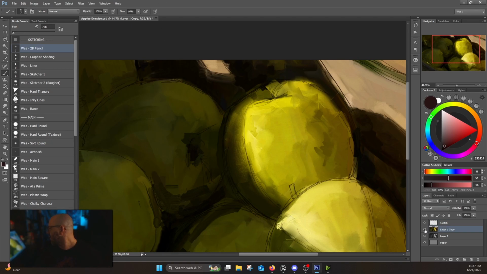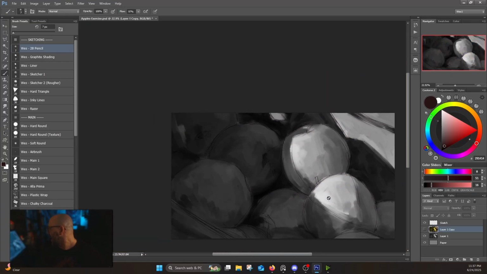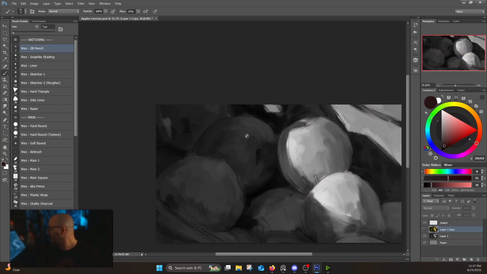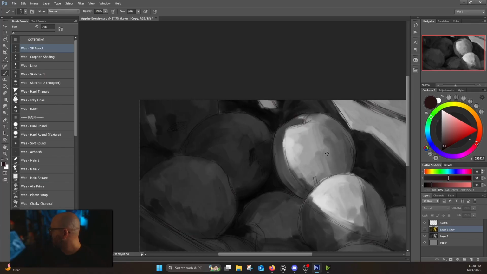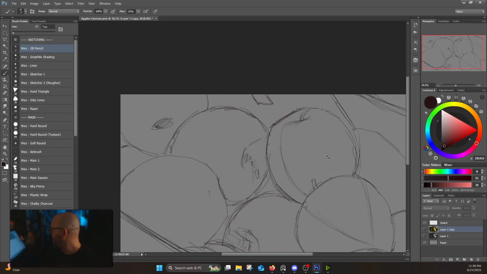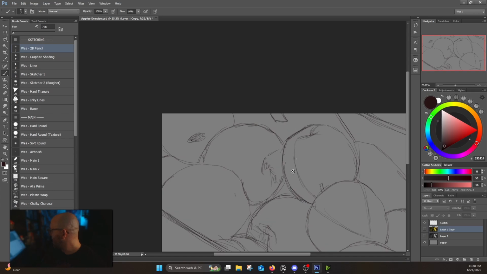So what's funny, if you notice, okay, there's a sketch layer. So let me show you what I did. I did my value pass first, right? I worked in values to make sure that I got a little bit of darker shadows, the ambient occlusion shadows, which are closer to black, but not quite black. Then I had what I would call dark midtones, because the real highlights are going to be here in the light, right? And I made sure I got my shapes. So I just mapped out my shadows here and then did this.